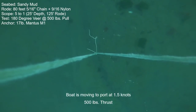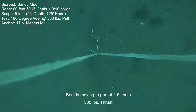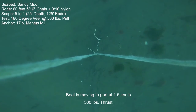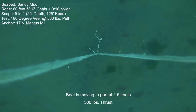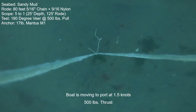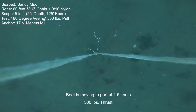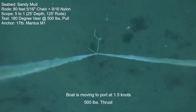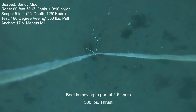I've got the motion of the playback sped up 4 times. This seems to be a nice speed for keeping the video reasonably short, but it allows us to see how much motion there is with the anchor. And in my view, this is not a lot of motion. We can see those seashells there. They're staying roughly in the same ballpark as the anchor cranks on around.